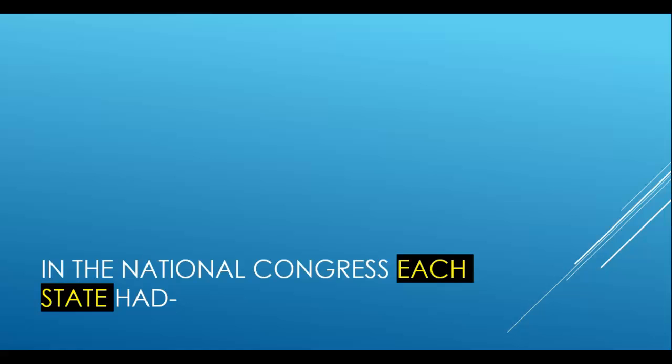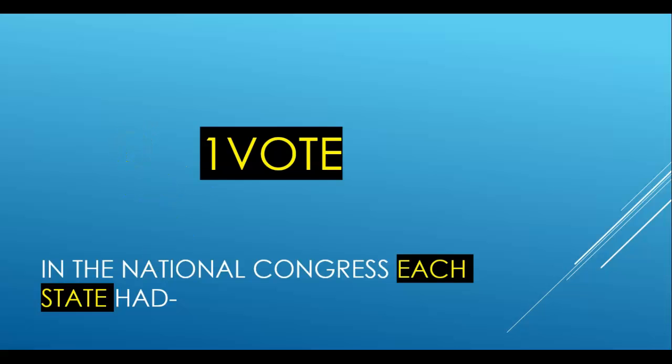So at the time there was a national Congress, and each state had exactly, hopefully you put, 1 vote. 1 vote sounds fair. Everybody is the same. That's what they sort of pushed. But the problem was not everyone was the same. There were obviously larger populated states and smaller populated states. But during the days in which they created the Articles of Confederation, during the time period of the American Revolution, they wanted each state to have exactly 1 vote.